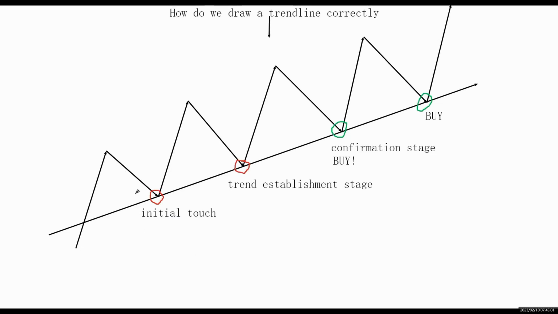Number one, make sure you have price touch the first trend line. It gives it a second touch. This is what confirms it. And make sure now that finally price touches the third trend line and you can keep buying from here. And the same thing applies for the case of a sell.